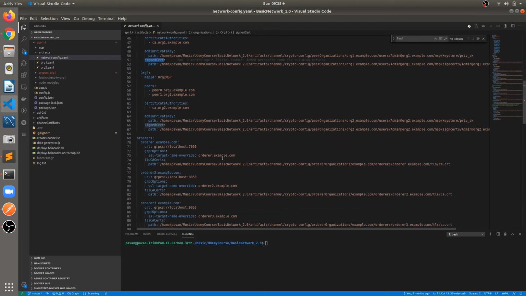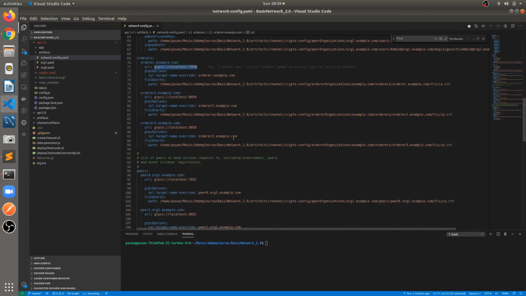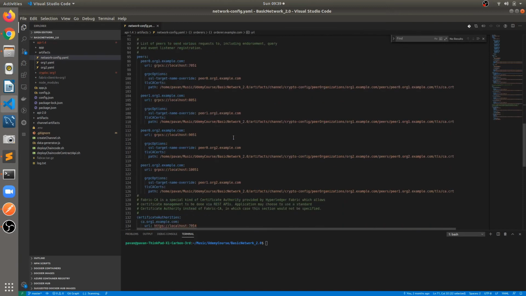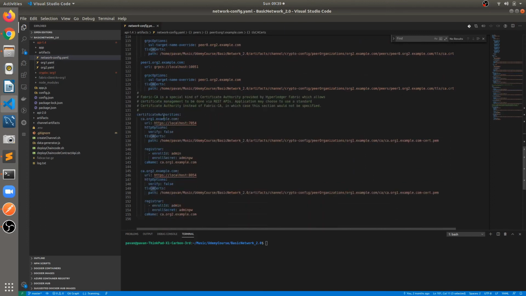For organization 2 as well, the same: what are the different orderers, what are the TLS certificates, and where they are running exactly. All this information is there. For all the peers, what are the TLS CA certificates and the certificate authority for each organization.